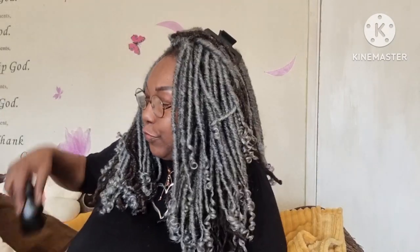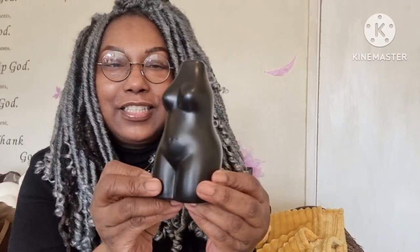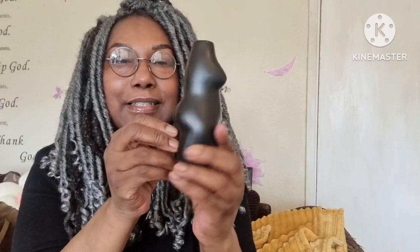Coming to the end now — two more things. I saw this — I don't know where the tag's gone — but it was one pound and I just like the look of it. Just a little woman figurine. Gosh, you wouldn't want boobs like that! But I thought it's nice — you could even stick a little rose in there. They had them in white as well.